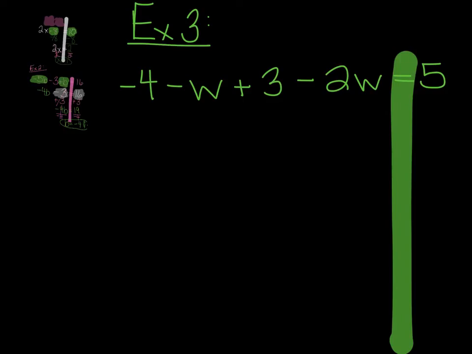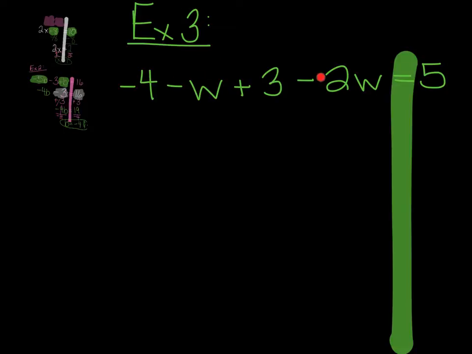Okay, this problem actually includes 1 extra term on the left side. If you see, there's 1, 2, 3, 4 terms on this side instead of 3 like the last 2 problems. So it's just a little bit different, but the same exact steps. We're going to start off looking for our parentheses. Can we distribute anywhere? No. So again, back to step 2. Are there like terms on the left side?